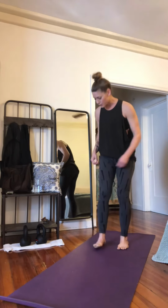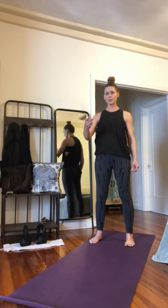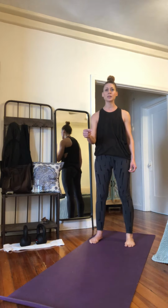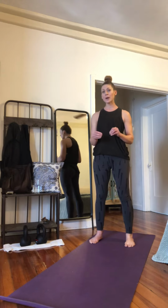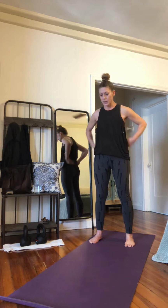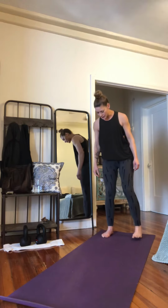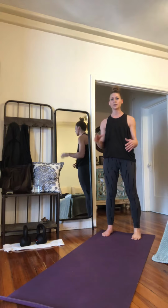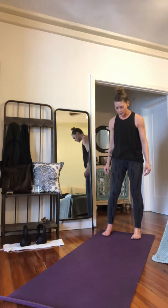We are gonna do a walkout to a bear plank to a floor windmill. I'm gonna show you what that looks like. And if doing the compound movement is too hard, we're gonna pull it apart. We're gonna break it down, okay? So I'm gonna show you what it looks like, and I'm only gonna show you guys a couple of repetitions of each exercise. That way I can keep the videos shorter, all right?